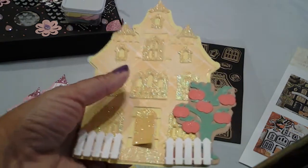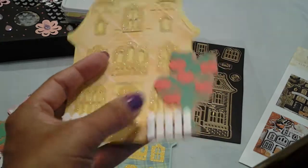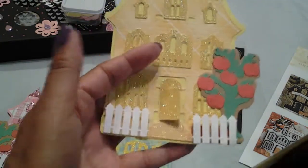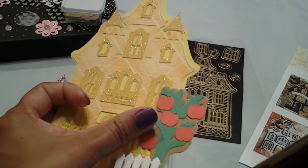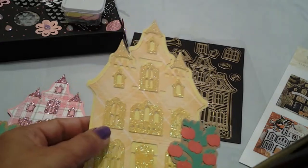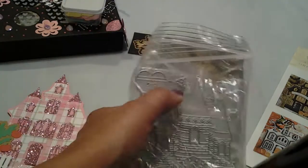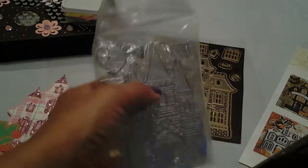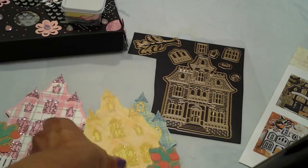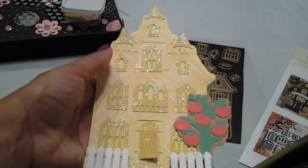Now, I did use other dyes. This one might be from Queen & Company. The apple is also from Queen & Company. I just added it on. And I used my glitter, and I just used the top from the Castle dyes that I ordered online. I'm sorry for the glare. And this is super cute. I love how this came out.